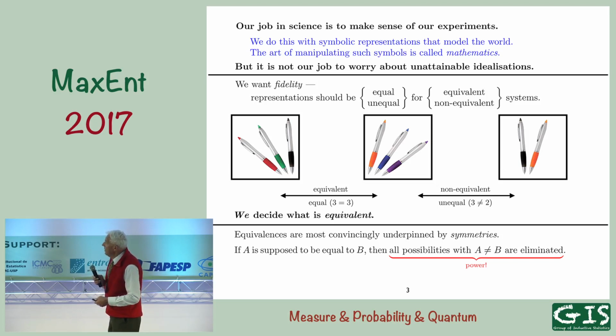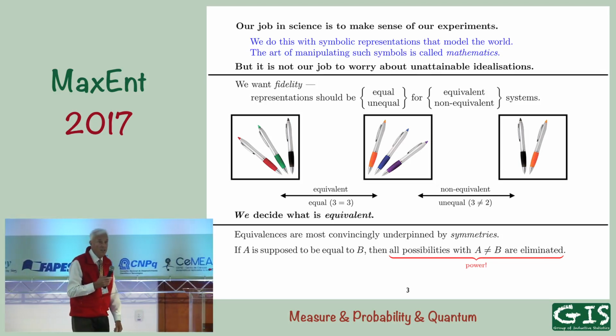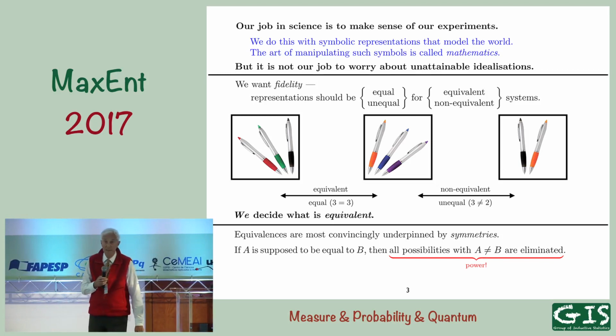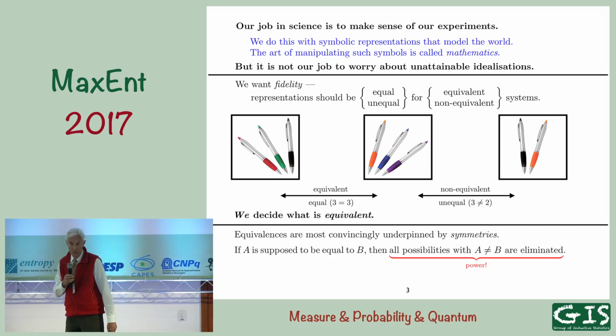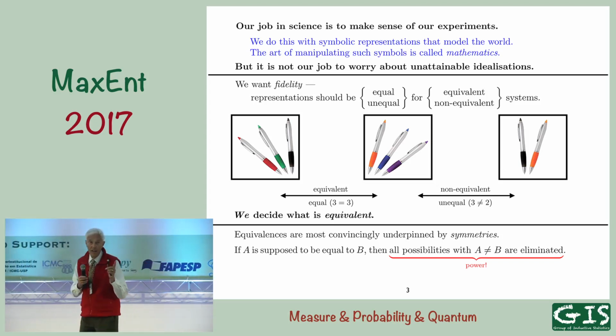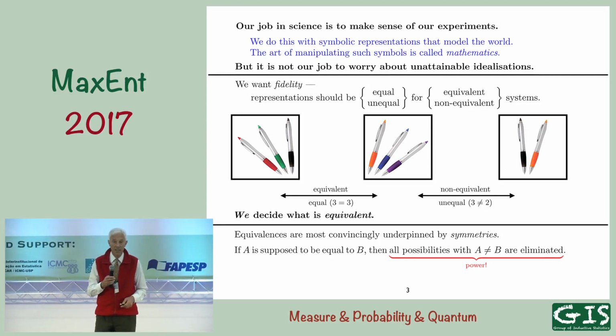So, the first thing we want to do is get representations, symbolic representations, which faithfully represent what we're dealing with in the world around us. Or rather, what our model is for what's going on in the world around us, because reality is somewhere else. I am interested in my model in my head, just the same as you will be interested in your models in your heads.